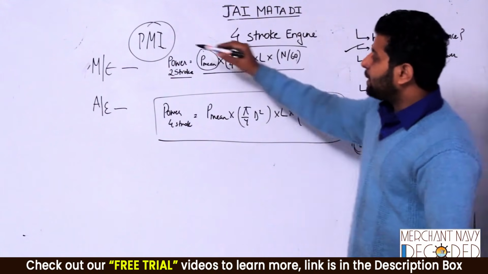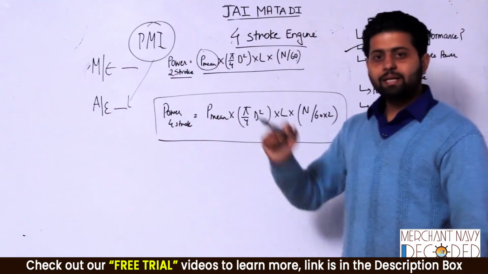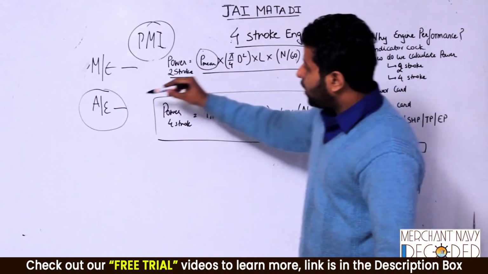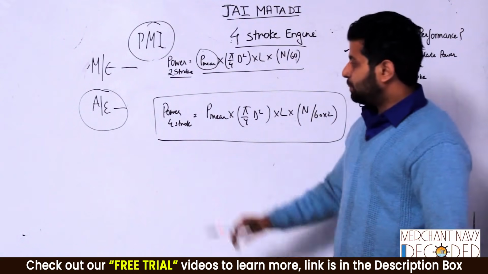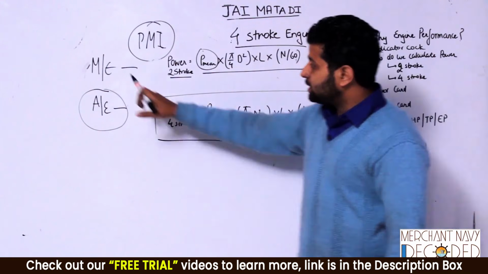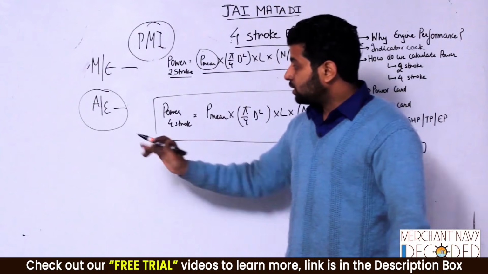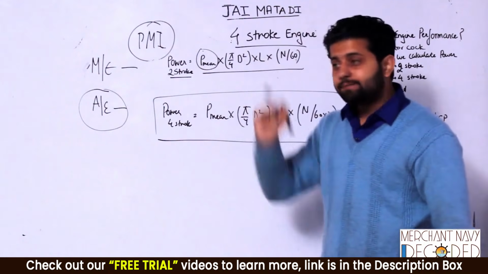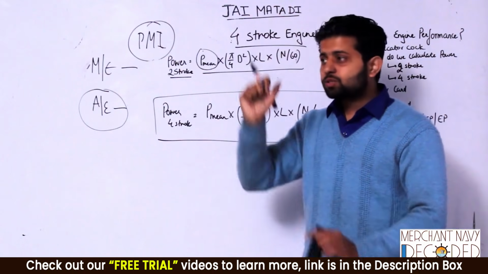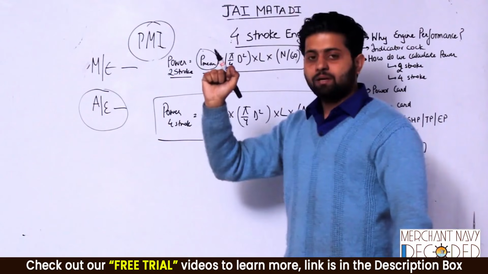Sometimes these PMI can be used in some cases on the auxiliary engines as well. Automatically you get it. Okay? Now in case of auxiliary engines, the problem that we get is it has a higher RPM. Say main engine is rotating at say 120 RPM, 140 RPM. On the other hand, auxiliary engine is rotating at 700 RPM, 900 RPM. And most importantly, the stroke length is small. Main engine is a 2-stroke engine going like this and coming up.